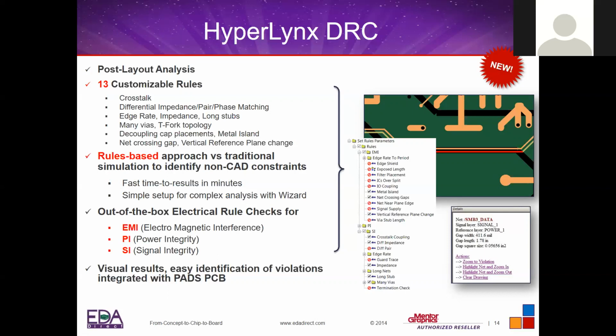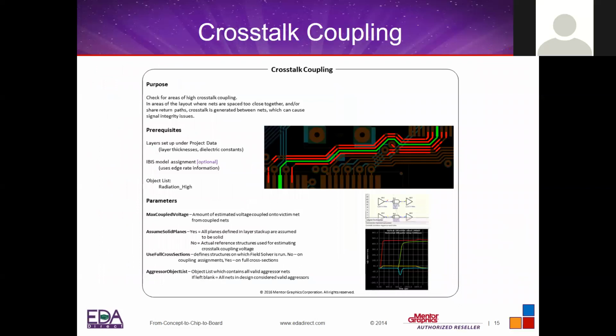Okay. And then the result reporting, visual reporting, you will see an HTML report that can be sent and shared. The violations will be identified in terms of coordinates and a little graphic to show you exactly where the violations are found. Okay. So that's what DRC is about. So let's go through some of the rules that are involved.